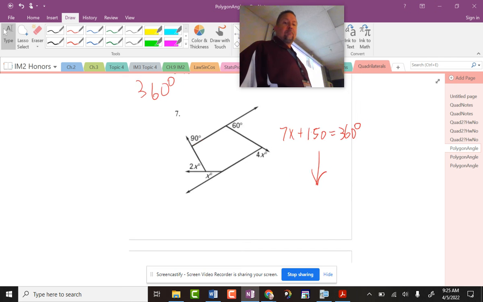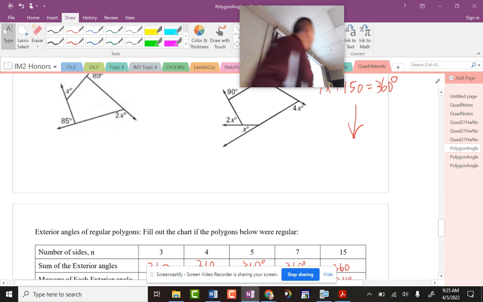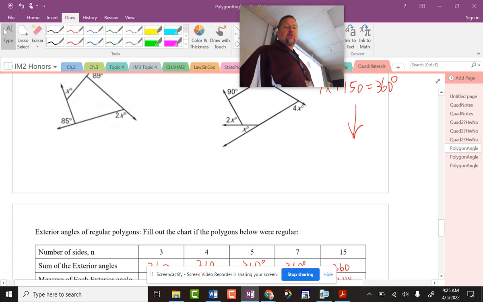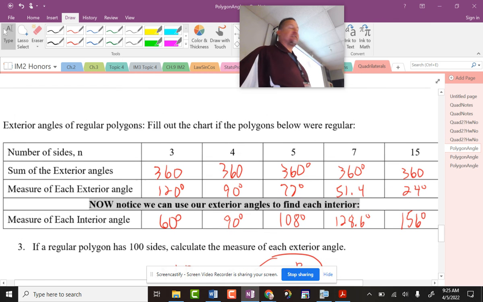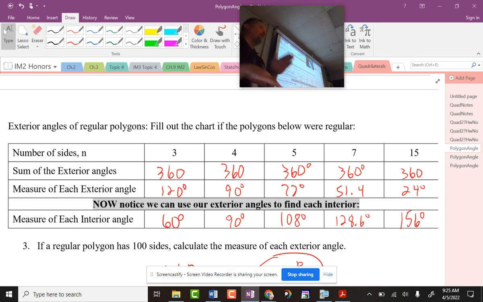Now I'm going to show you something, and it's actually in this chart. Go ahead. Now we only have 5 minutes, but this is what you were supposed to be doing in your 5 minutes, and this is what I wanted you to understand. Listen. I'll say it one more time for those that don't listen. Listen. There's now a little bit easier way to tackle even when you're given an interior angle.